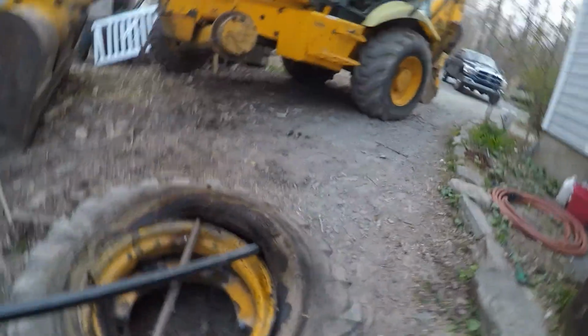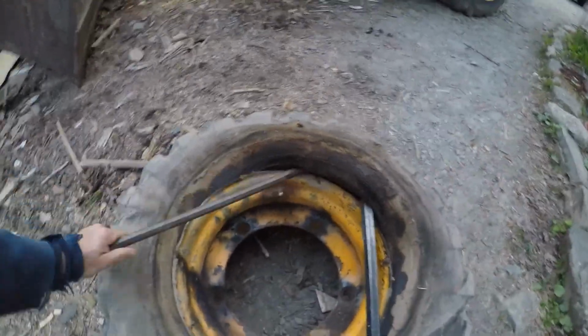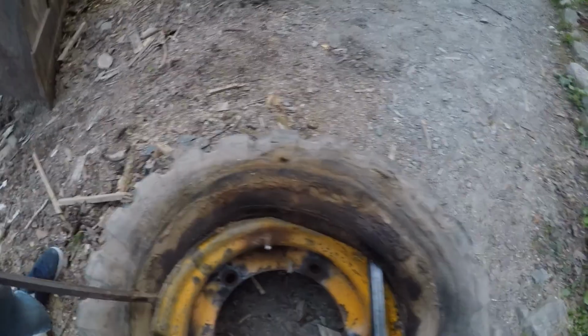We got this main bead over. As soon as I pull this a little more, shouldn't take much now. Kind of fighting it a little bit, but it's right there. So we'll dig this again down in where we can find a spot, just like that, and pull, and you'll see the whole tire come off, just like that. Or I'll go flying one or the other.